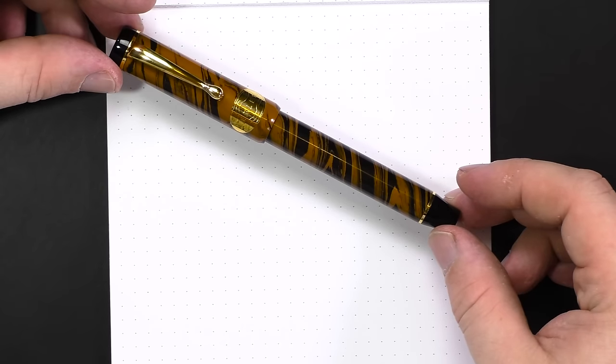In today's review, we're going to be taking a look at an ebonite pen, and this is going to kick off a string of ebonite pens. I've been in an ebonite mood lately, so this is a fun one to kick off that string. This is a Bexley ebonite, and this pen was provided free of charge by Van Ness Pens in exchange for an honest review. No additional compensation was provided. All opinions expressed herein are my own. So anyway, this is the amber agate finish.